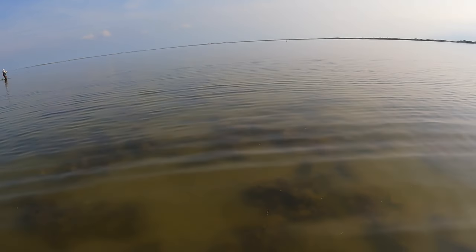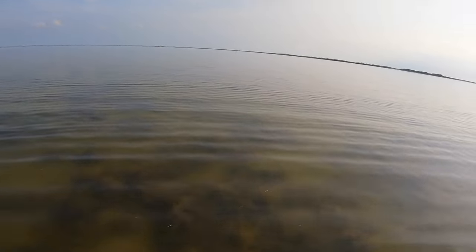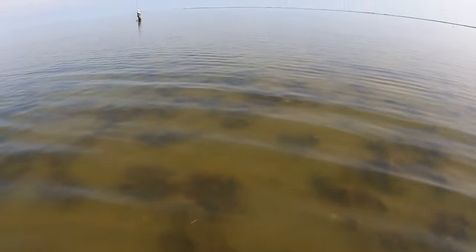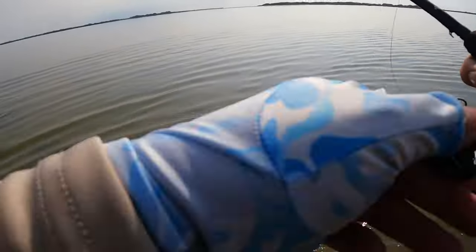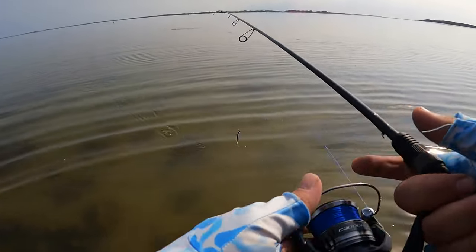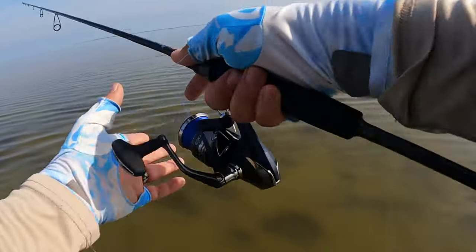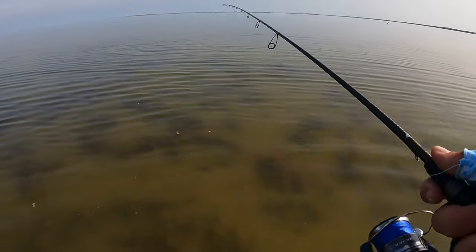You're 12 o'clock? Okay. Walking through a bunch of oysters right now. Saw a nice school of black drum. Ed's over there. I'm gonna get on him here in a sec. That was an oyster bed. Man, they're all up in here, guys. Oh, that was a black drum. Well, he turned. Turned him up the other way.